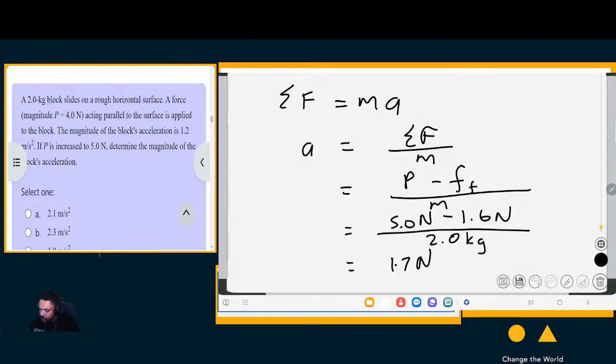Oh sorry, what did I do wrong? Can someone tell me quickly before I erase it? The units. Yes, thank you. I wrote the units wrong. I'm calculating acceleration here and I wrote down newtons. Whenever possible, try to use SI units. If it's not specified, however, you can use others.